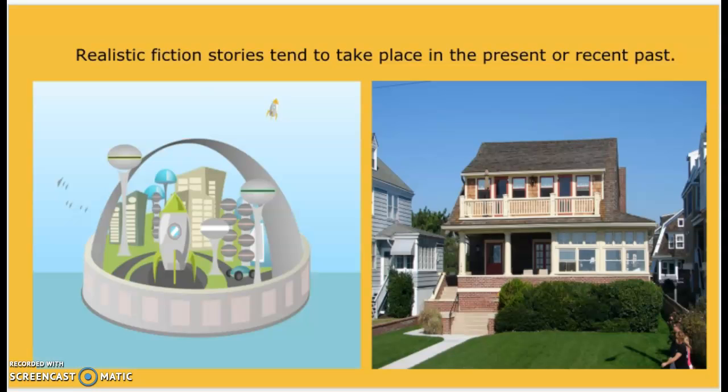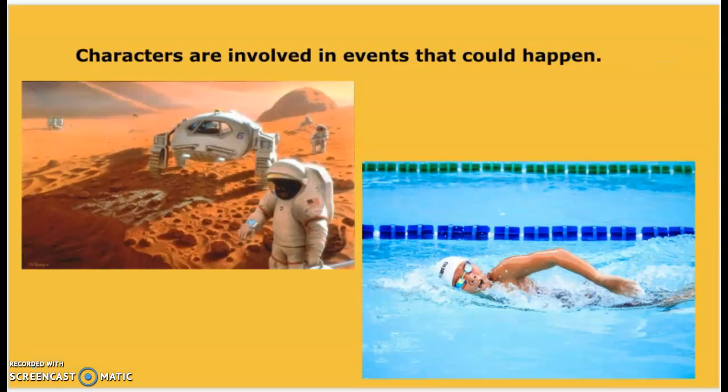All right. Realistic fiction stories tend to take place in the present or recent past. So, which one of this or that do you think is most likely to be realistic fiction? It is definitely the house on the right. The futuristic space world would not fit in a realistic fiction book.